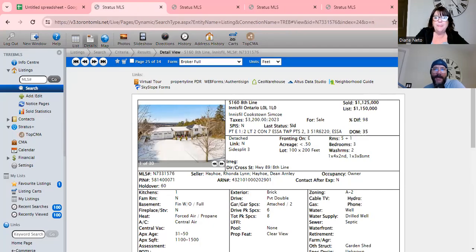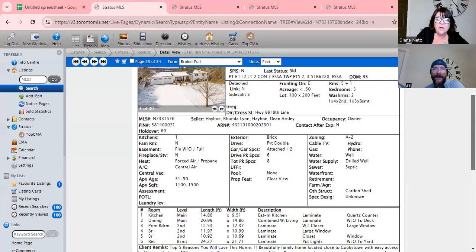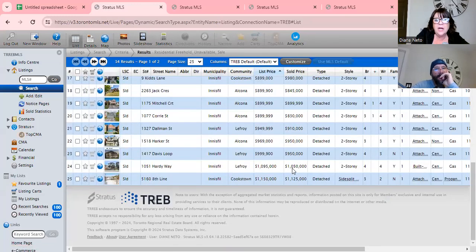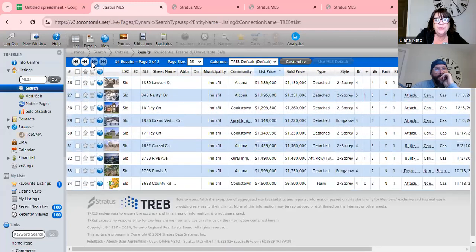So yeah. How many properties over a million have sold down there? Well, it's under 1,500 square feet, eh? No, it's not that big. Small. We got 1, 2, 3, 4, 5, 6, 7, 8, 9, 10. Well, this one's 6.5. It's a farm. So we got 10 out of the 34.